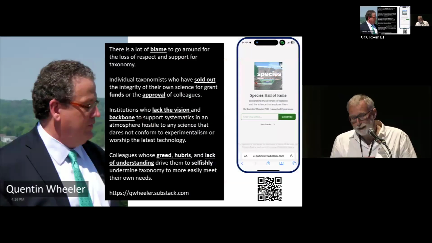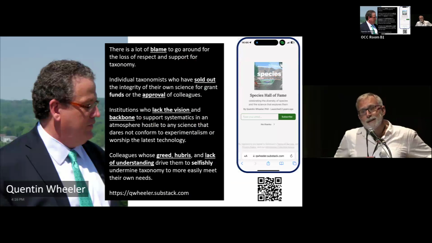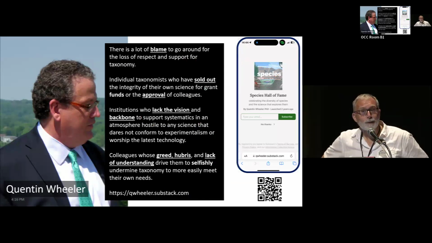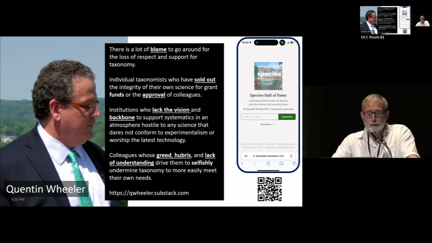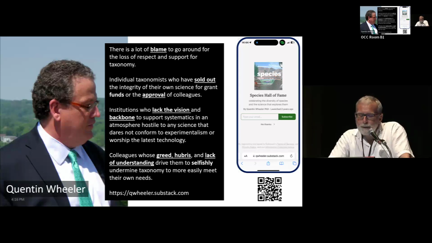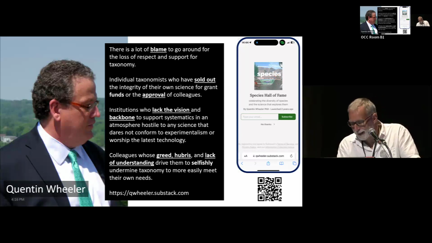It was organized by Quentin Wheeler. Quentin has a really interesting podcast. If you want to listen as you quietly slash your wrists about the state of taxonomy, here's a podcast for you. Basically, he says taxonomy is in great trouble and there's a lot of blame to go around. Taxonomists have sold out the integrity of their own field. Institutions like museums and herbaria lack vision and have no backbone. And other colleagues, it's not just taxonomists, but everybody else, has been subject to greed, hubris, or they just do not understand taxonomy. So, if you don't want to sort of kill yourself by this stage, it's just extraordinary.